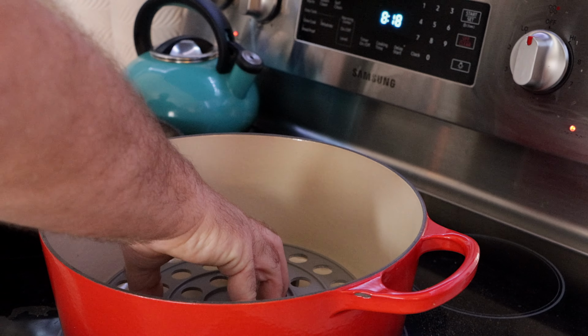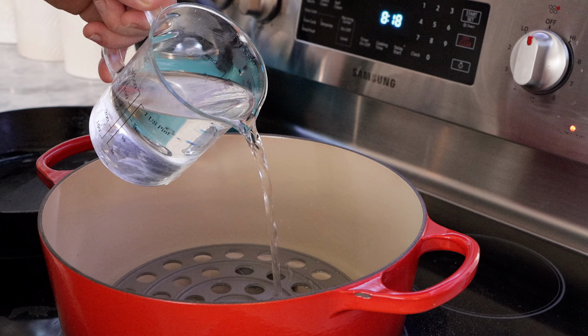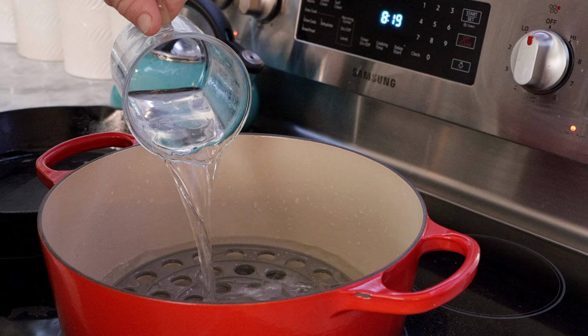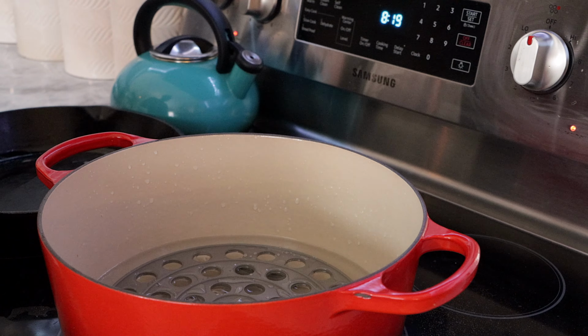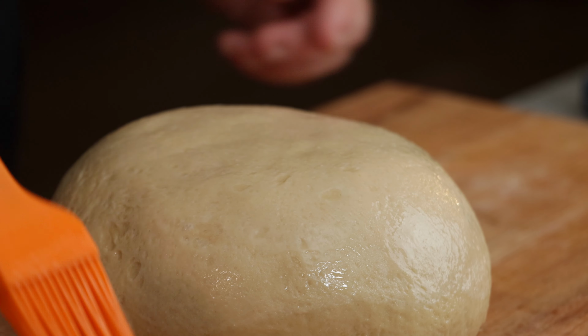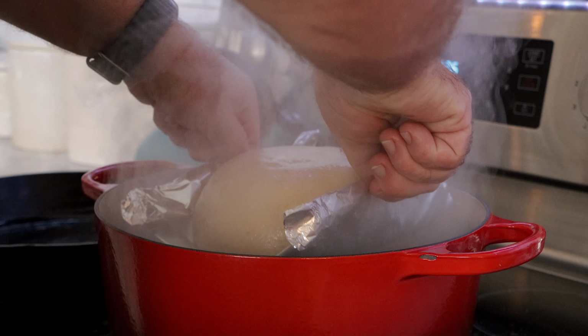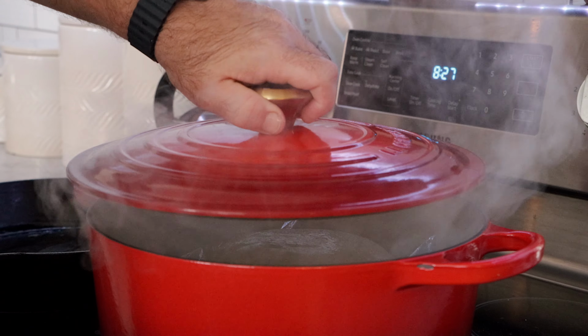Now, I'm just going to drop the Le Creuset Dutch oven on the stove top with a little roasting insert, which I'm just going to use kind of like a steamer. We're going to fill that with water, get it on like a low heat. Now, while we're waiting for that to come up to a steam, I'm going to brush the churkey with a little bit of vegan butter, and then we're just going to drop that into the Dutch oven, cover it up, and allow it to steam for about 3 hours.